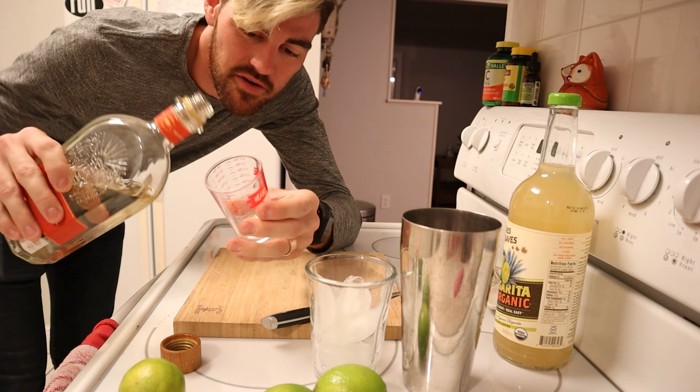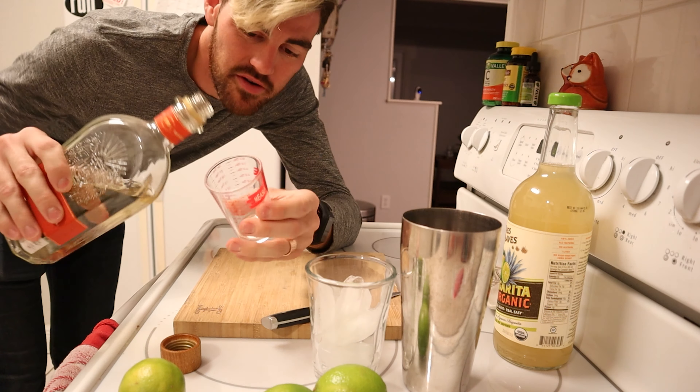Fill your glass with ice and then move on to your alcohol. I was always used to pouring from quick-pour spouts, so I like having an idea of how much alcohol I'm putting in. We're going to measure out two ounces of tequila. I like using reposado — everyone has their own preference, but reposado means 'rested,' so the tequila is actually aged in the barrel a little bit. Blanco, on the other hand, is not aged at all — fun tip!